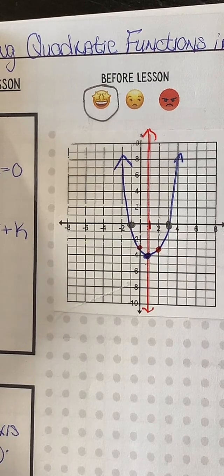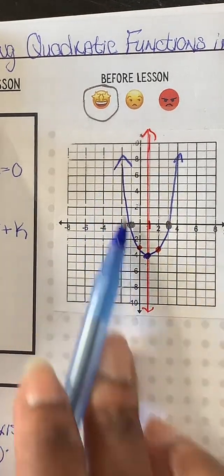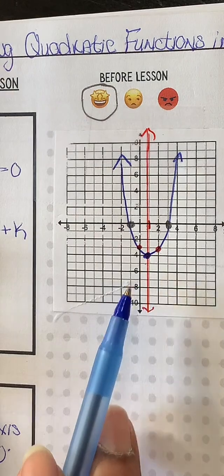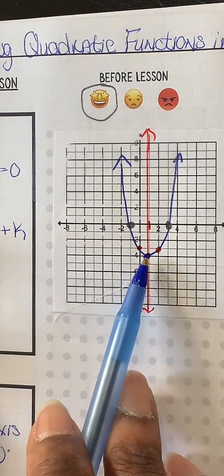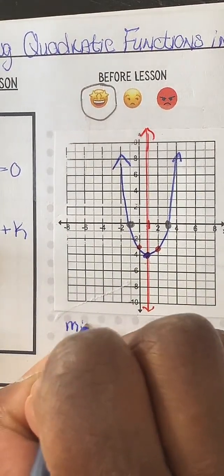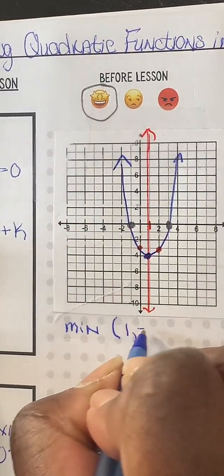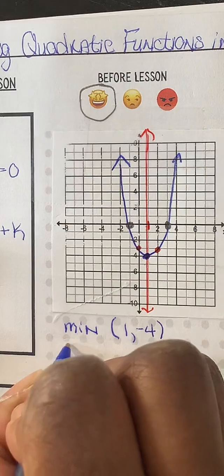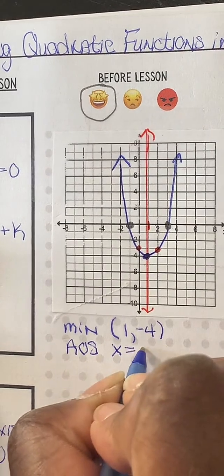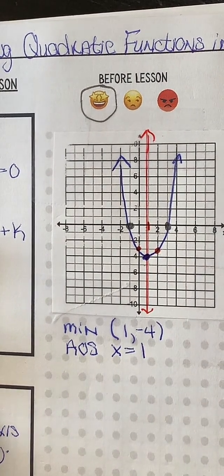All right, anytime you're doing any kind of graphing, they want to see if you can get your numbers correct. It's opening up like a cup. That means I have a minimum. And where is my minimum? My minimum is that vertex, okay? So I do have a min, and my min is at that vertex, which we already found, which was at (1, -4). We already found our axis of symmetry, which is x = 1. It is the x value of your vertex, okay?